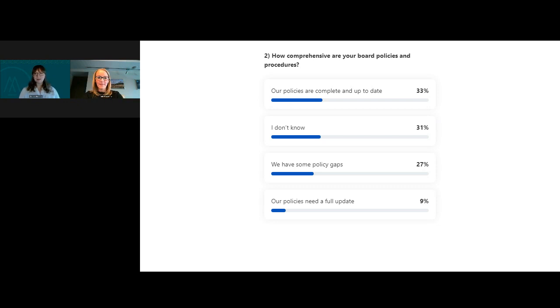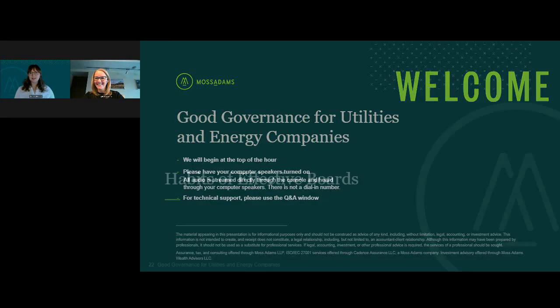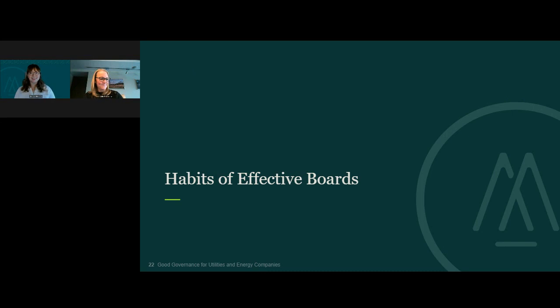Great results. We've got a third of folks who have policies that are up to date. That's probably the best that I've seen, so that's great to see. Everyone who answered that, pat yourself on the back, and everyone else, thank you for being honest. And there are lots of really great example policies all over the internet to look at.